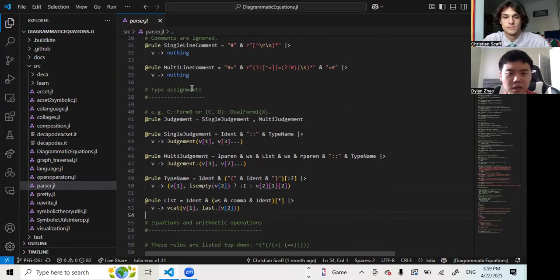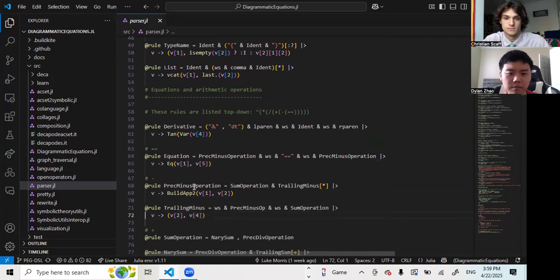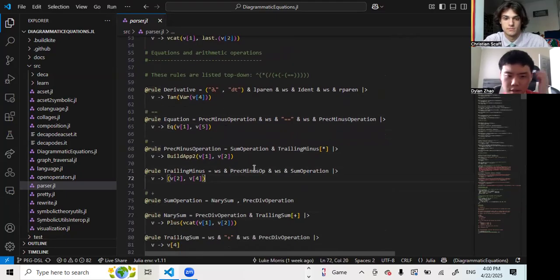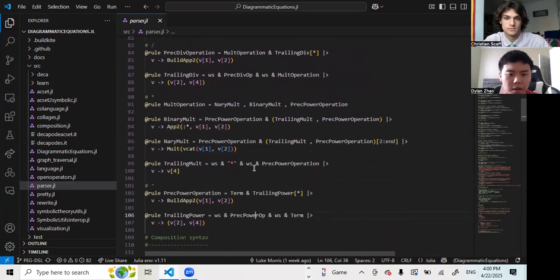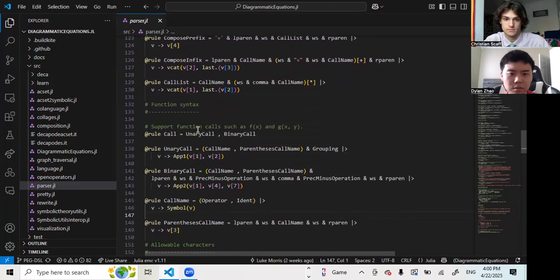We have type assignments through judgments. We have our arithmetic operations and equations, so we have derivatives, equations, and the following binary operations. And we have composition syntax and regular function call syntax.